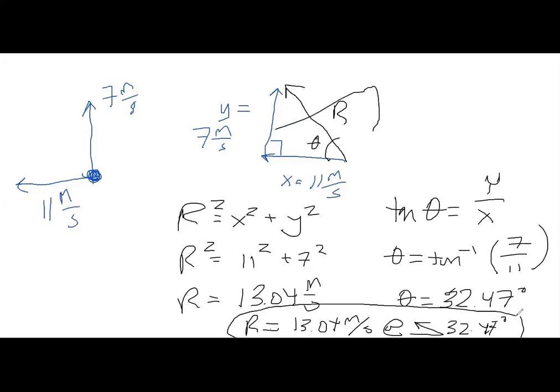Okay, so we are going to try a couple at our seats, not just one. First one, I'll put 2 here. Let's do 5 meters, 15 meters, make the numbers a little bigger, and 19 meters. So at your seats, try to find the resultant for this situation. And then when you're done, put your thumbs up.